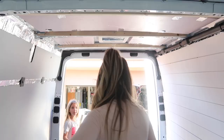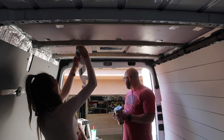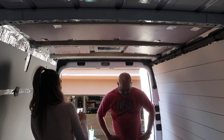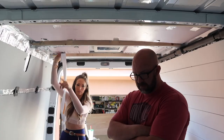I know. Hello, miss. Should we take you to the ceiling? Why not? You want to hang out on the ceiling, sweetie? Sounds fun to me. So this will help with sound deadening? Yeah, soundproofing. And weather, so if you come across snow or super heat. It keeps it cool in here because it gets real hot, even during the normal days. That'll help out a lot. And then I'll put Reflectix over it. It's like bubble wrap. Yeah, it's this stuff right here. All right, we're getting insulation and Reflectix put in the ceiling.